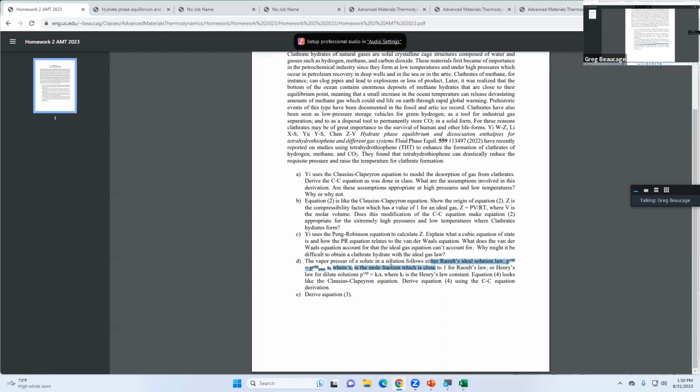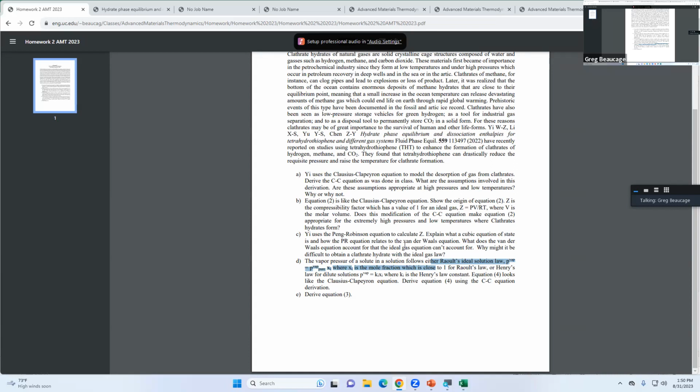The probability that an atom jumps into the vapor is proportional to how many of those atoms there are in the liquid. Like how many blue marbles are in the mixture of red and blue marbles. The number of blues in the gas phase is going to be proportional to that.